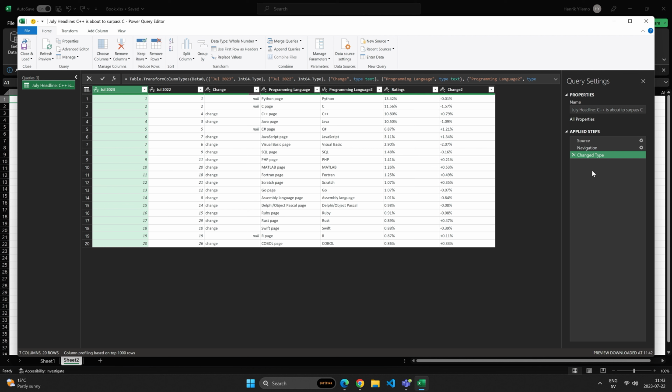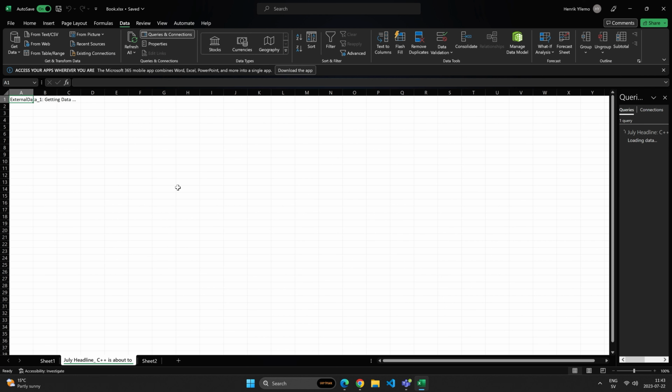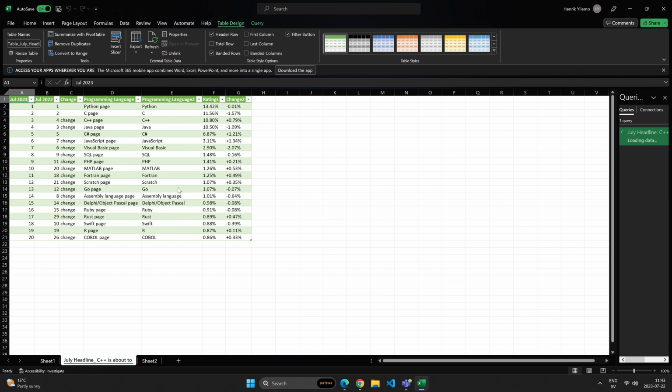I can do this, and I can use the Power Query Editor to do the transformations, the steps that I want to take. And maybe I want to join a couple of tables, and I want to merge something or add something. Whatever I want to do, I can do it inside this neat tool. And then I can click close and load. I can get the data from the website directly in here.